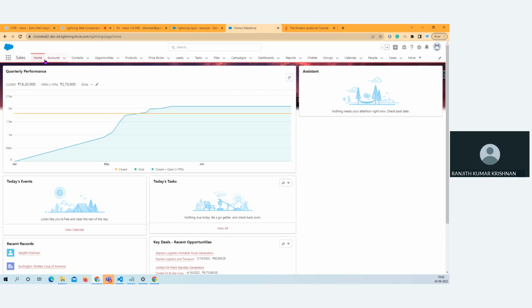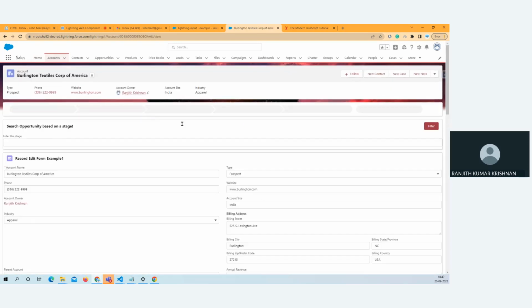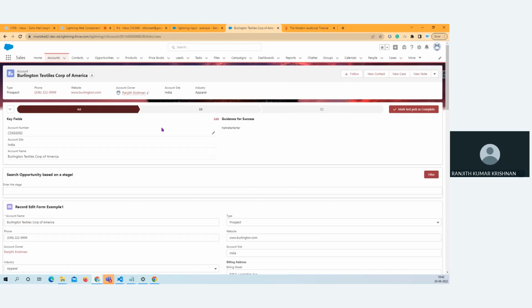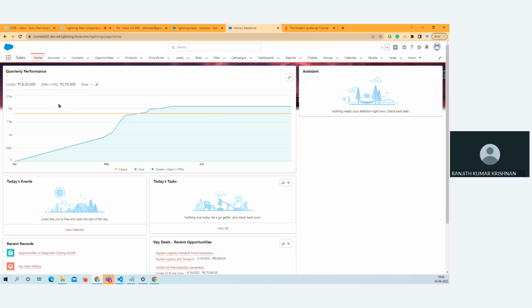An application page is a page that you need to create. Right now we have a home page and a record page. The application page is a page that you can create on your own and access as a tab. I'll create that page soon. First, let me show you how to expose a component to the home page.